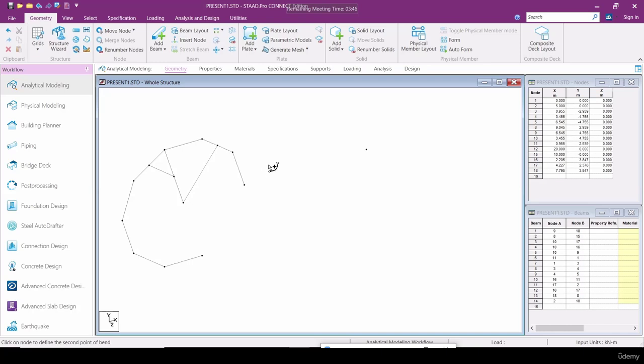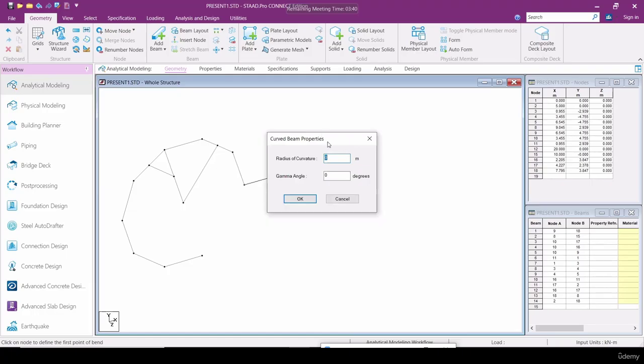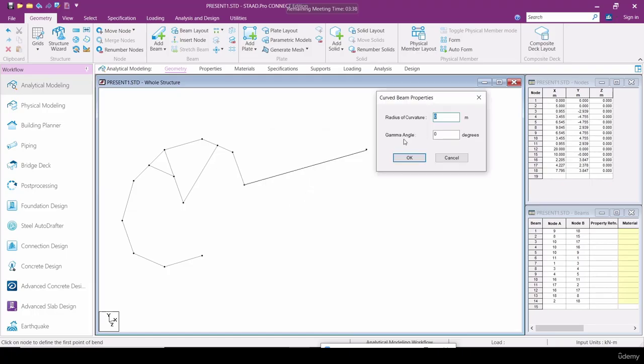First of all, you have to select the nodes between which you want to create the beam. It is asking for radius of curvature and gamma angle. The radius of curvature will be known if you draw the curved beam in AutoCAD. Suppose let us take a radius of curvature of 100. Sir, I have a question about curved beam.